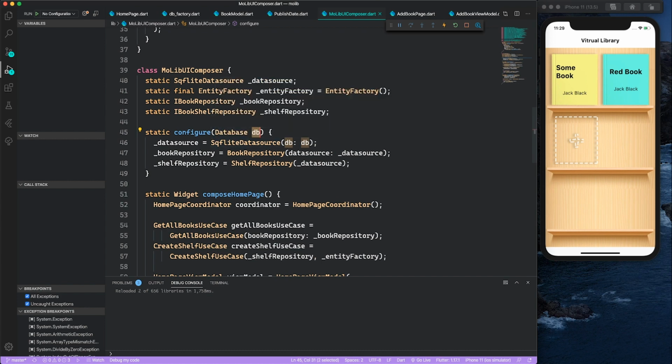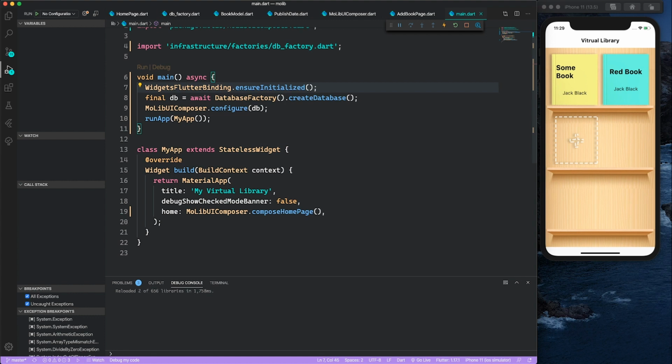Because the database is created by an async method, it made sense to create it inside the main method and then pass it into this configure method for composer. So if we go inside our main method, you will see here where I initialize the database and then configure my composer before I run the app. And it is important that we call Flutter binding ensure initialized.